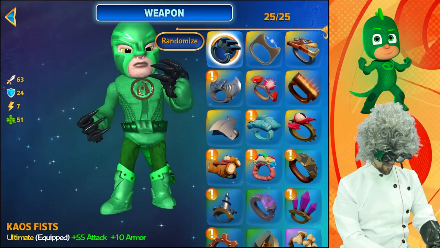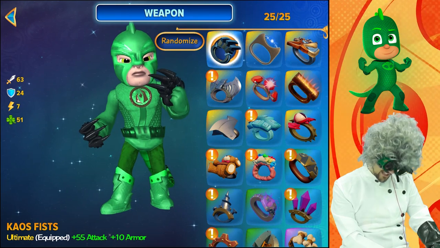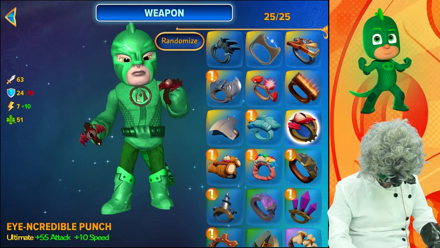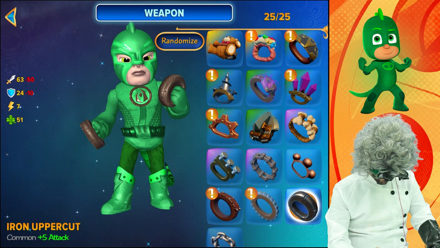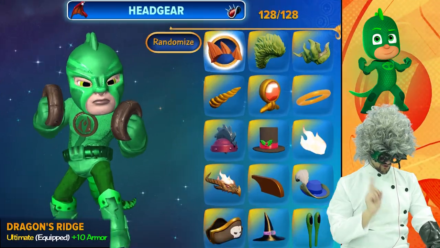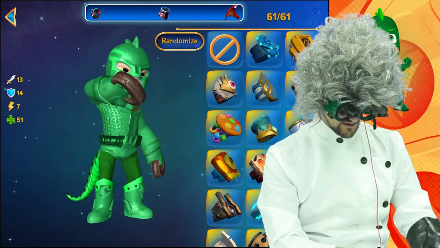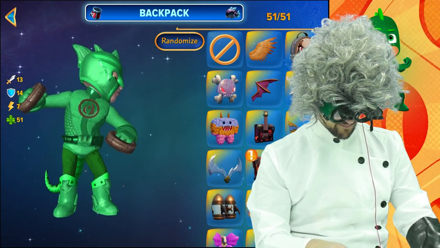For his weapon, I think he's a little confused. I'm a cat. No, you're not Catboy, you're GEKKO. We can't give you the cat face. He thinks he's a cat. How cute. Let's give him something else. Oh, we're teddy bears. Okay, fine. How about let's just give you this one. Iron uppercut. For the gear, you'll want the dragon's ridge for on top of his head. For the shoulder guards, you'll want nothing. Nothing for the arms, nothing for the legs, nothing for the backpack.